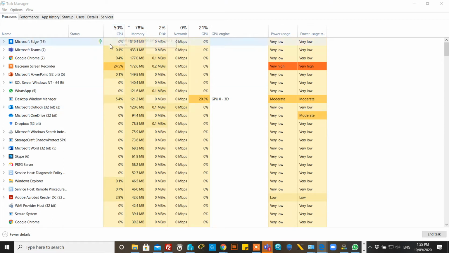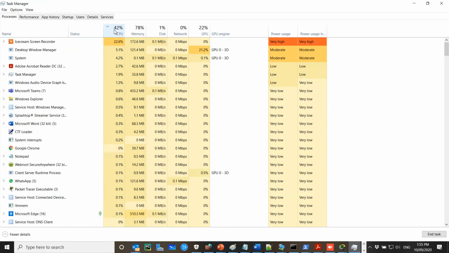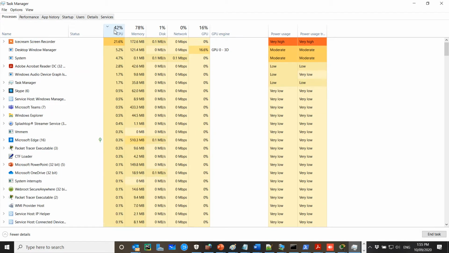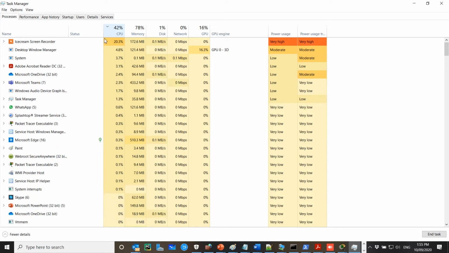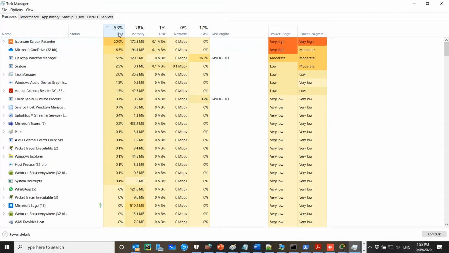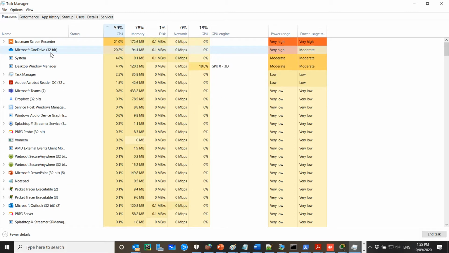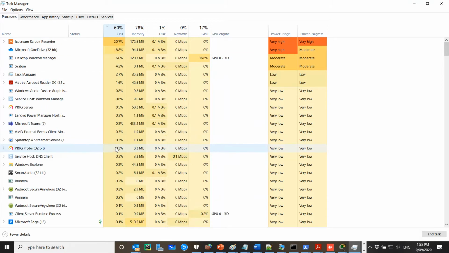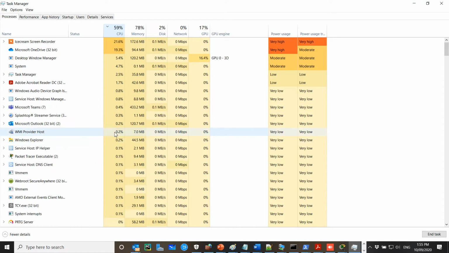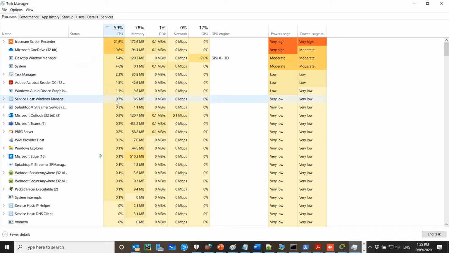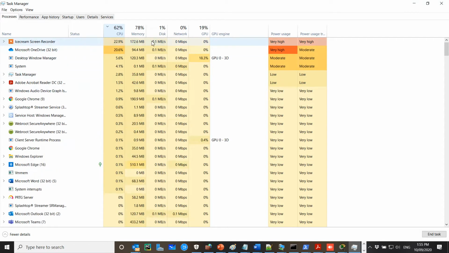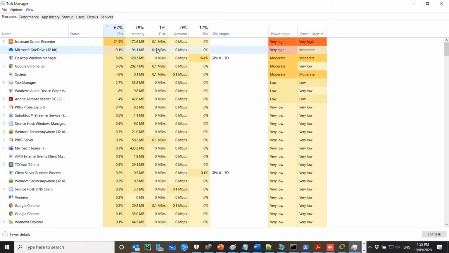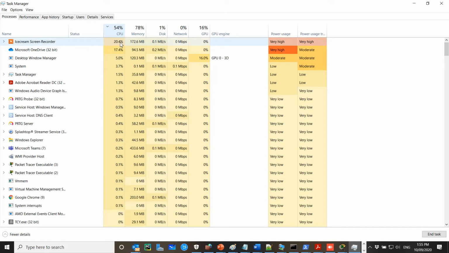Dropbox, OneDrive, Microsoft Outlook, all of them taking a lot of memory. Yeah, so power usage is very low. If you look here, this particular application is taking 20% CPU, OneDrive, so all they are checking because something is happening over there. So this information will change as well in a real life scenario. Mine is just 3% CPU.